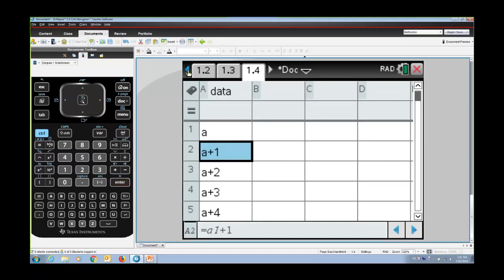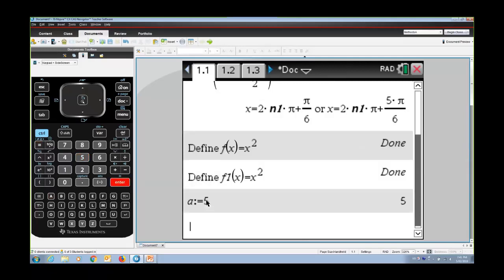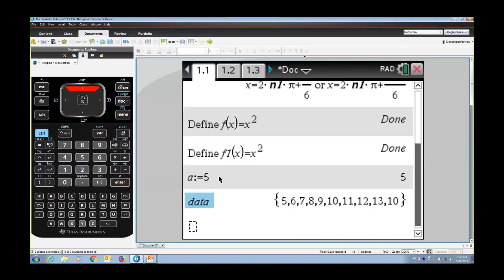But I'm going to go back here, all the way back to my calculator page, and I said this stuff was linked. I'm going to make A equal to 5. I wonder what data looks like now. What if I make A equal to 20?